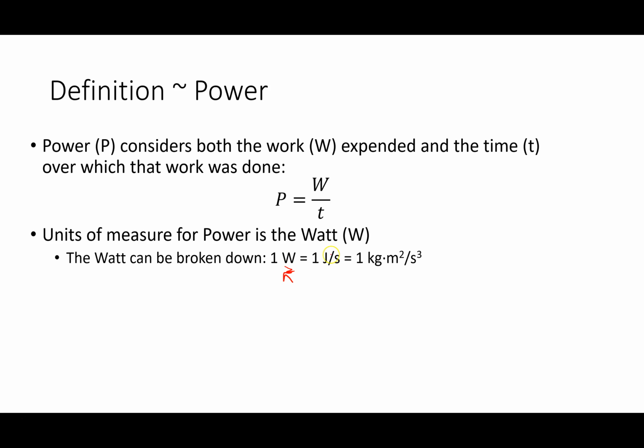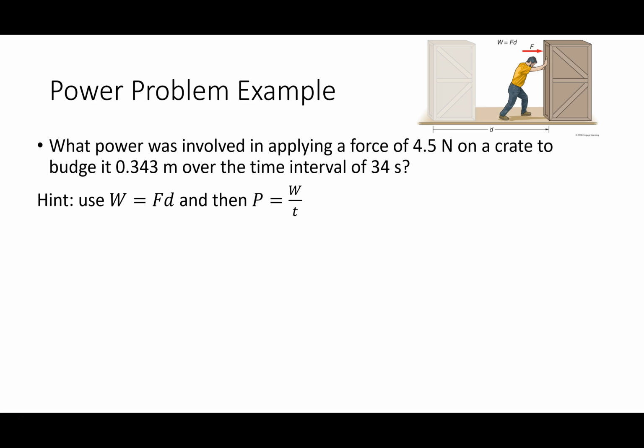A watt is equal to, like I said, a joule per second. Or if you go back to the base units, it gets awesome. A watt can also be kilograms meters squared per second cubed. How fun is that? But watts are usually what an electric company talks about when you look at your meter spinning around, in terms of watts you've used for the month. So let's do another example.